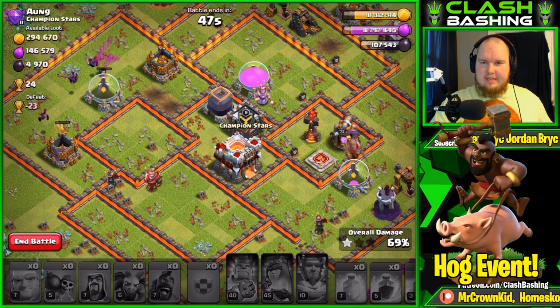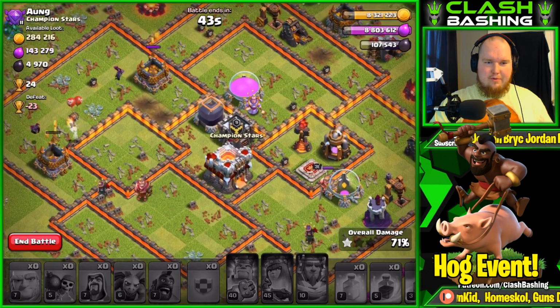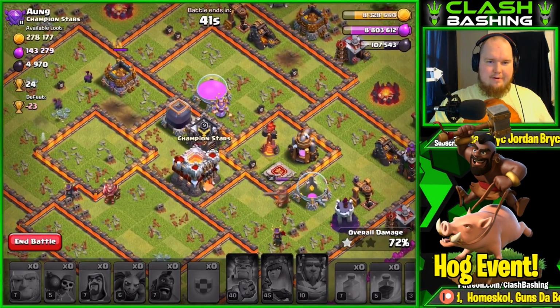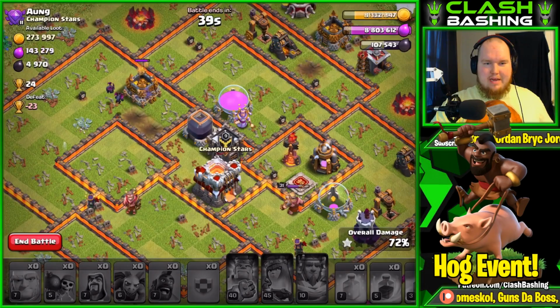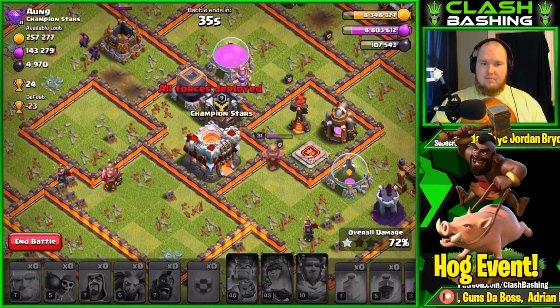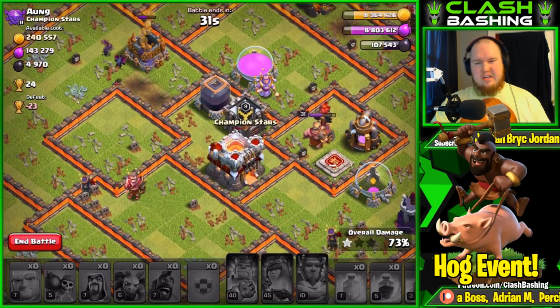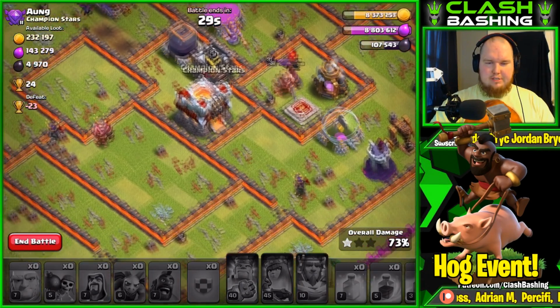I don't know if we're going to get that dark elixir, though. That's the problem, is we need that dark elixir. Oh, no, we're losing a minion. Oh, we need that dark elixir so bad. I think that double giant bomb right there really hurt, too. This might even have been a base that we could have brought 2 jumps on. I don't know. 2 jumps might have been a bit much.